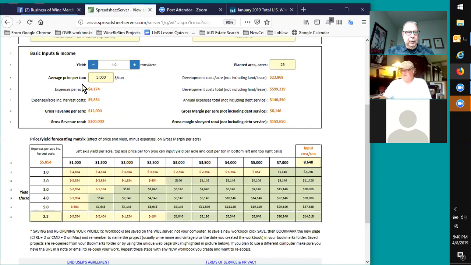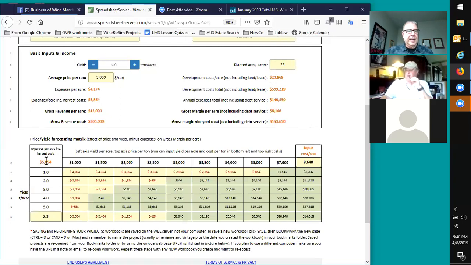You'll then see over on the left expenses per acre, expenses including harvest costs, gross revenue per acre, and then gross revenue total. And then over on the right, your development costs per acre total, annual expenses not including debt service, and gross margin, then your gross per acre, and then gross margin for your total vineyard.